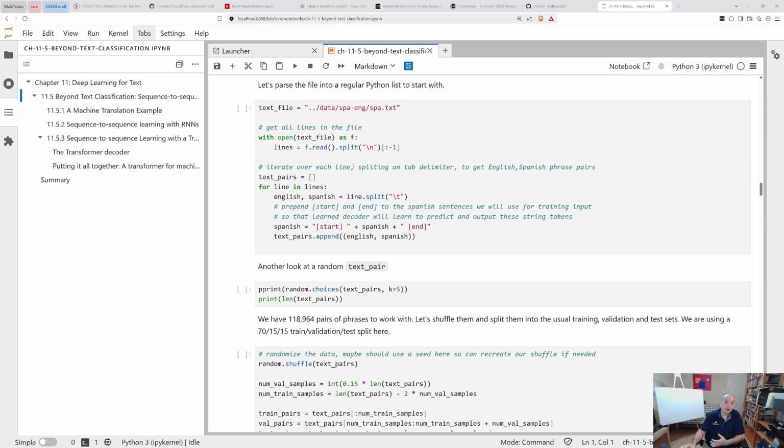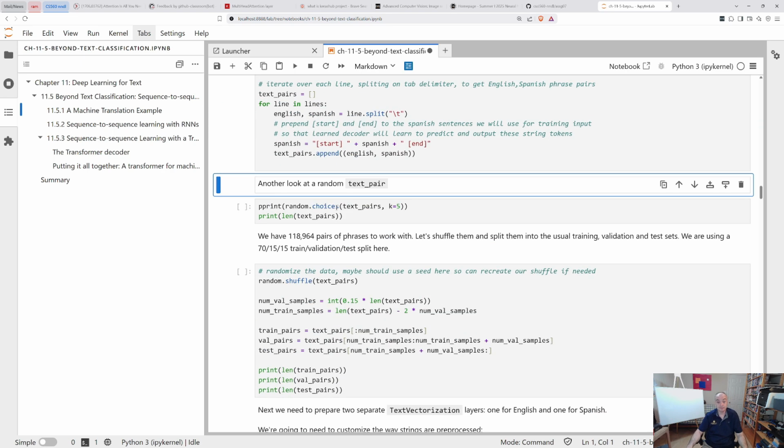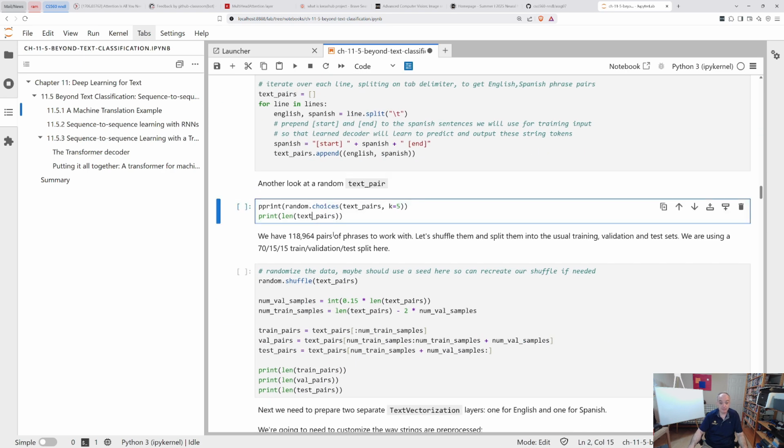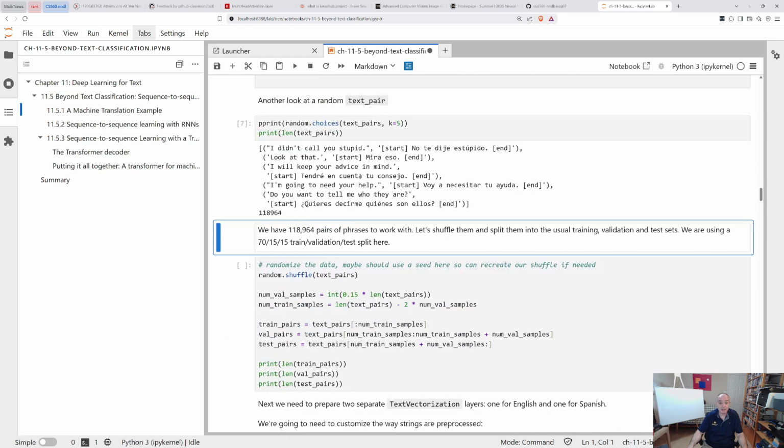We will have to use vectorization and our embeddings and so on as usual. But our first step is we're going to have to read the file and split the lines by that tab, so we get our pairs here. That's all this first little bit of code is doing, creating just a regular Python list of the pairs. So we have tuples of English and Spanish. For example, we can pick a couple of choices at random here.